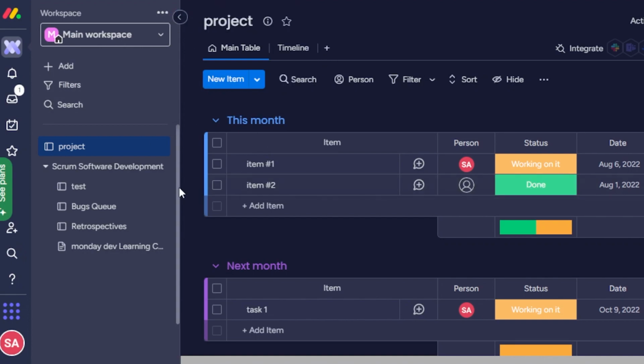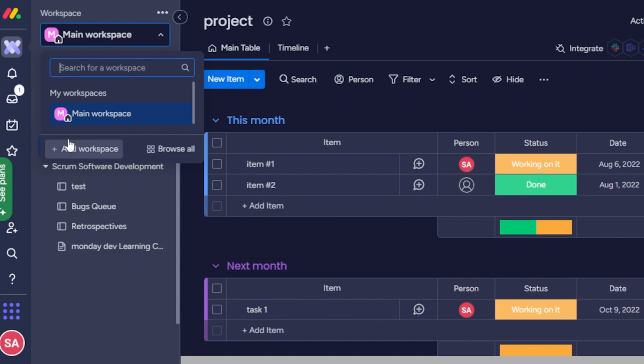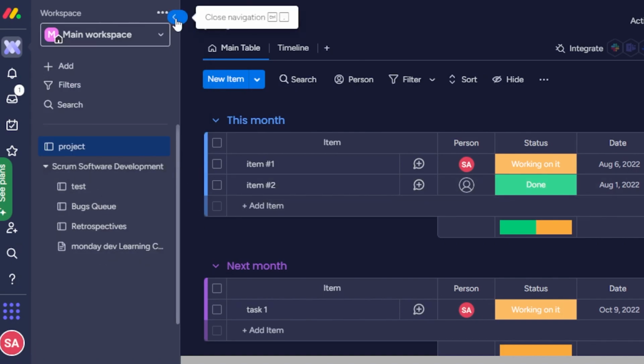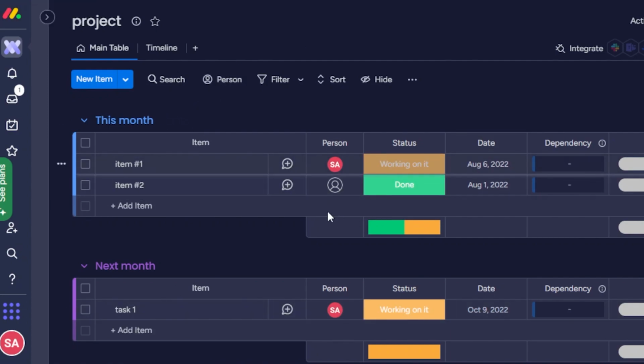Let me actually give you a tour quickly before we get into it. We have this main workspace here on Monday.com, and then on Monday we can also create more than one workspace. We have our notifications here. At the bottom we have again our workspace. These are going to be all the boards that I have within the workspace. So here this is a project. In each project we have different sections and statuses created, and then each status or each section or group has different tasks that we create.